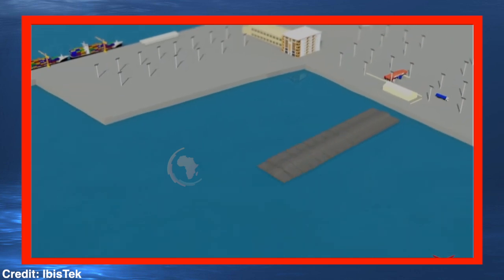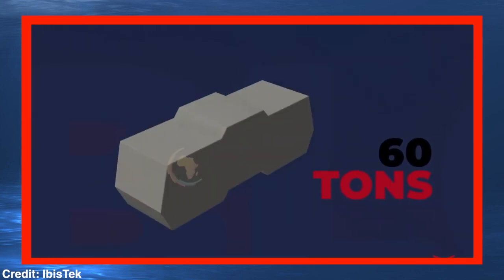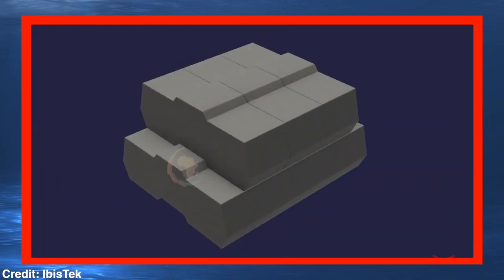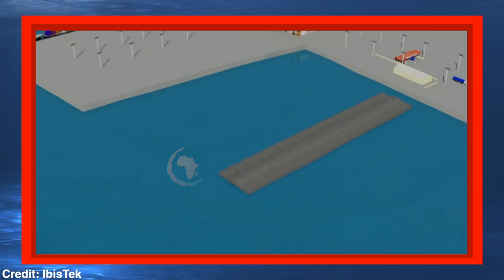In the construction of the quay walls, prefabricated quay wall blocks each weighing approximately 60 tons will be stacked 10 layers high and will run the 600 meters of the first phase. The total quay wall height will be up to 32 meters. The concrete blocks, each with a weight of 60 tons, are all made on site. When stacking the concrete blocks, they are aligned alternately. Each block has a projection on the upper side and a hole in the bottom, so that a locking system — where one block fits precisely into another — creates a secure link of massive blocks. Only one layer of block will be visible; the rest will sit underwater or below sea level. The entire wall structure will be secured in place with the aid of a capping beam, cast in-situ after the blocks have been set securely.